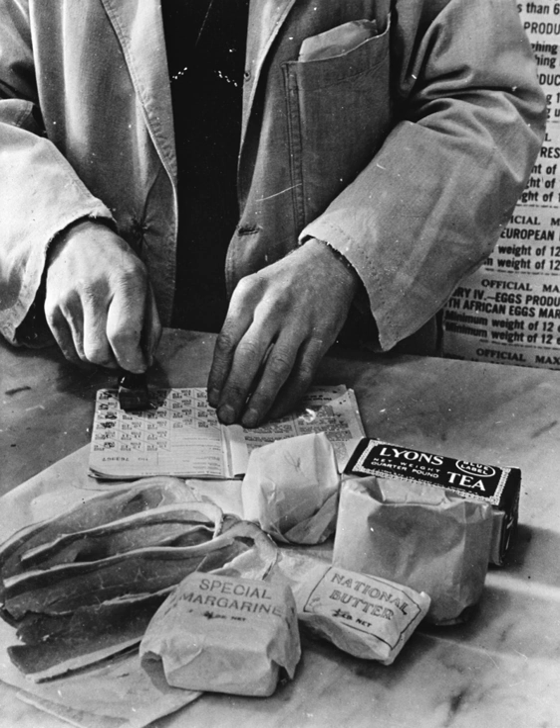On 8 May 1945, the Second World War ended in Europe, but rationing continued. Some aspects of rationing became stricter for some years after the war. At the time this was presented as needed to feed people in European areas under British control whose economies had been devastated by the fighting. This was partly true, but with many British men still mobilised in the armed forces, an austere economic climate, and a centrally planned economy under the post-war Labour government, resources were not available to expand food production and food imports. Frequent strikes by some workers, most critically dock workers, made things worse. A common ration book fraud was the ration books of the dead being kept and used by the living.